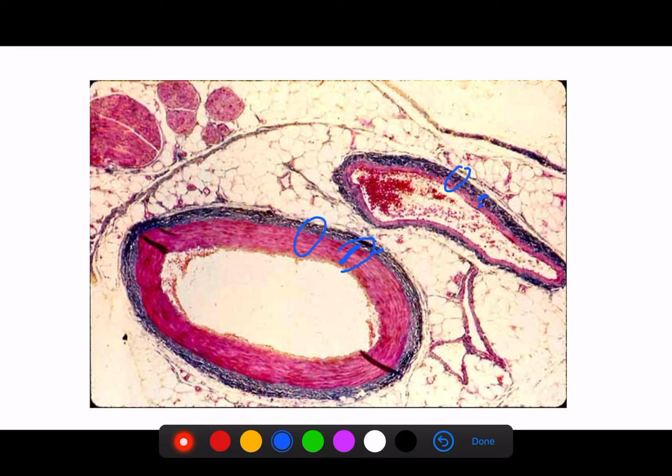The role of this much thicker tunica media is to resist the high blood pressure within the artery, compared with the low blood pressure within the vein. And the lumen here looks like a lymphatic vessel. It has a thin wall with nothing except a few connective tissue.